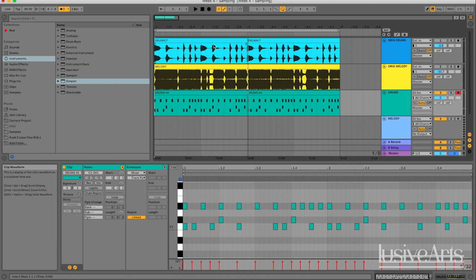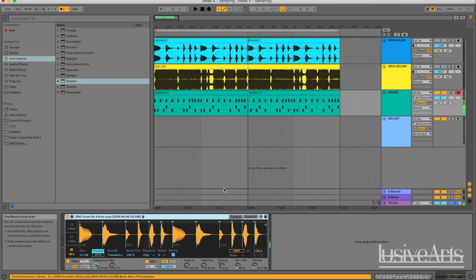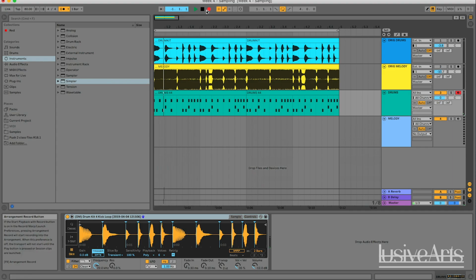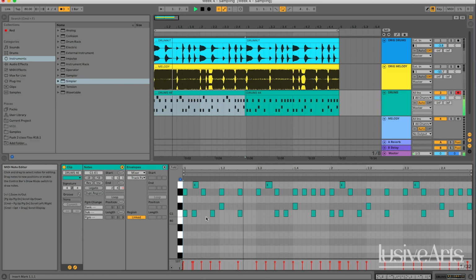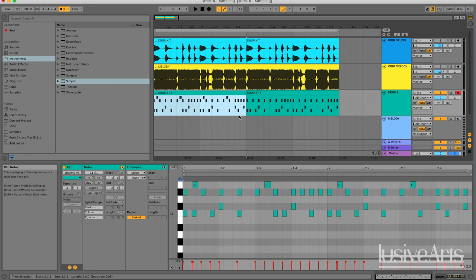Okay. Now, what other sounds have we got in here? So we've still got some stuff we haven't used. Okay, I might add this shaker and some percussion. I kind of like how that swings. I don't want to quantize this top one.